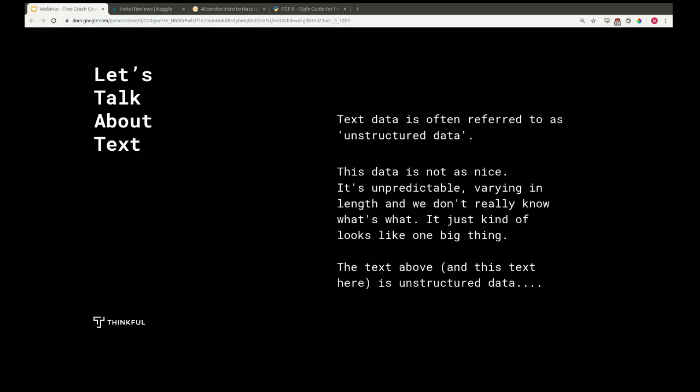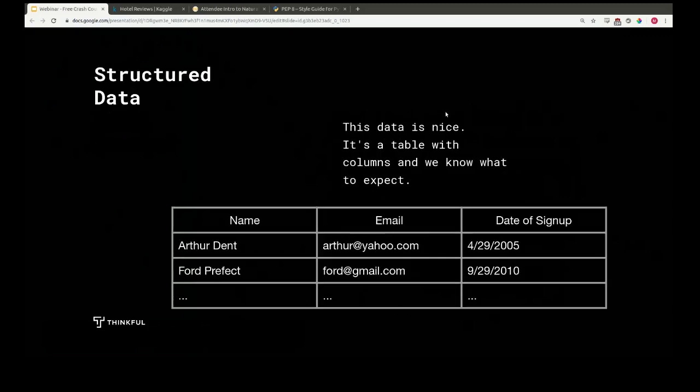And everything that we see on the slide above falls into the category of unstructured data. So, you have a text string here. You can imagine these paragraphs. When you start to think of all the different ways that you could retype this paragraph and still convey a somewhat similar idea, you can start to get an idea of how complicated natural language processing can become. So before we talk about how to clean the text data up, let's take a look at structured data so that we know what we're trying to achieve and we have something to compare to.